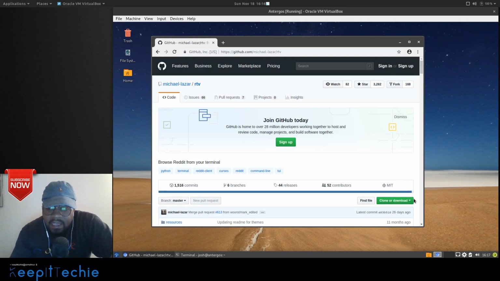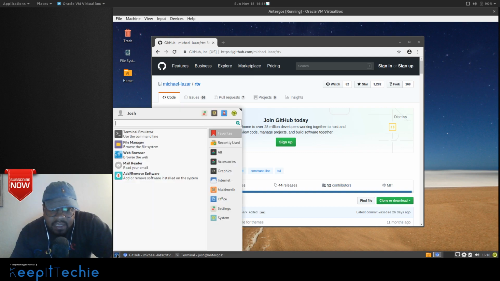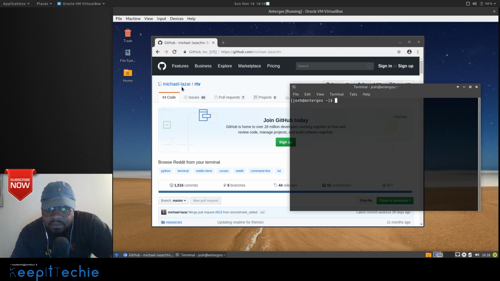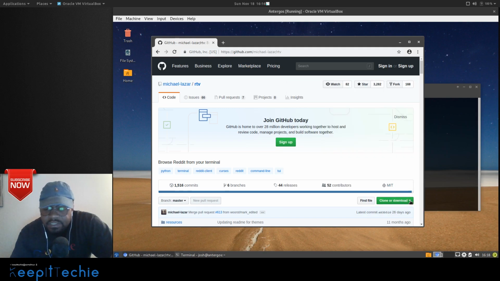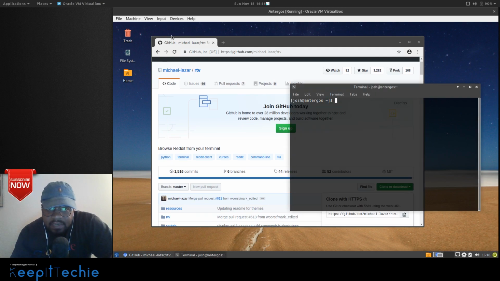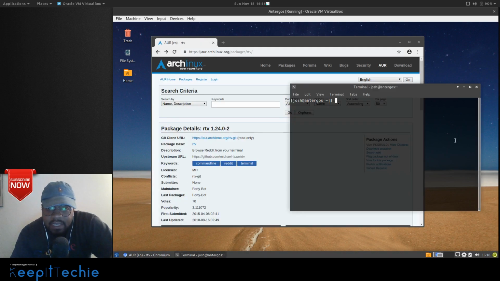There we go. And on this system, I have an AUR helper, just to make things easier when installing applications from GitHub. So I'm not gonna use GitHub to install it. If you have any questions on how to install directly from GitHub, I'll show you. You just basically clone the URL and then type git clone in the terminal, and it'll download the package, and then you can install from there. But I won't show you that. I'm gonna just use the AUR helper just to make it easier. But once you have an AUR helper, it really helps out when installing stuff from the AUR.